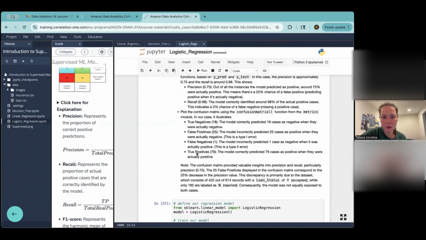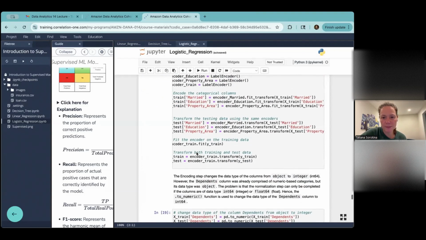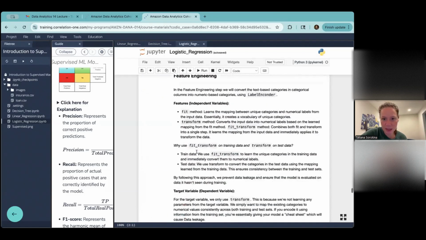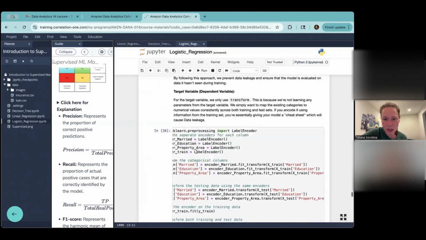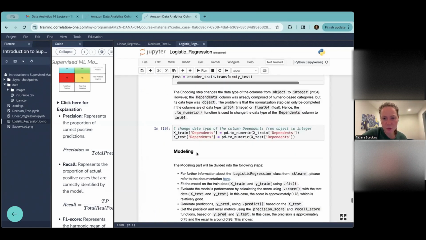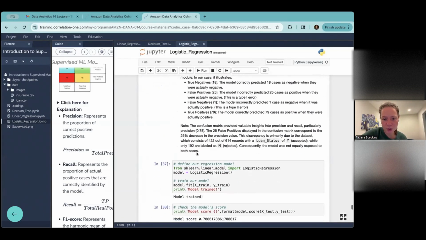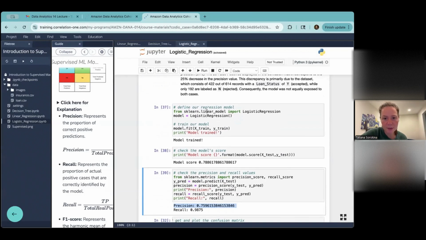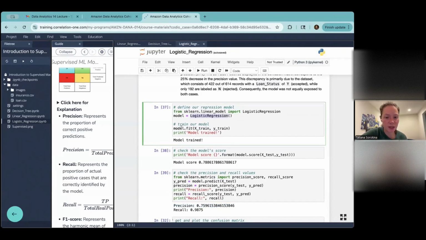That's it. So just keep in mind that you need to make sure you don't skip the steps. I think I skipped a few, so the models didn't run. When you run it by yourself, just make sure you run through all the code. But the main thing is, before we ran linear regression, here we're running logistic regression.